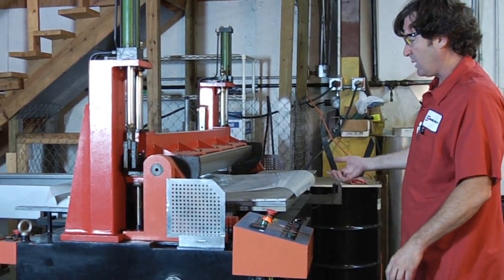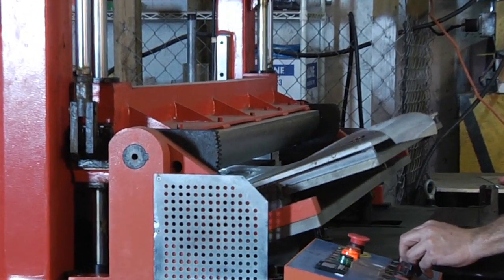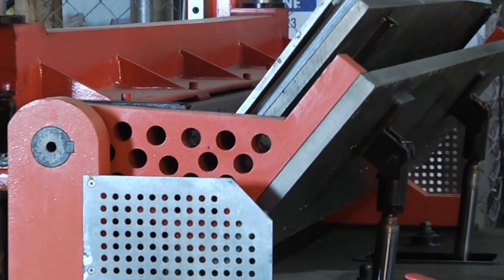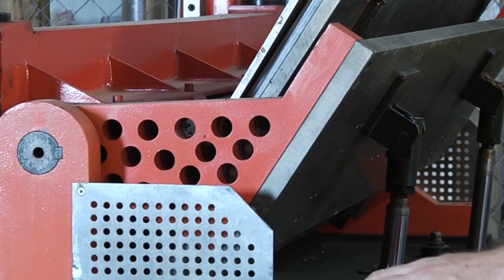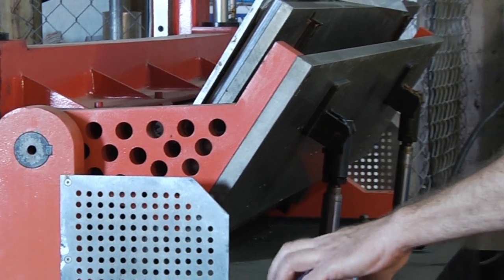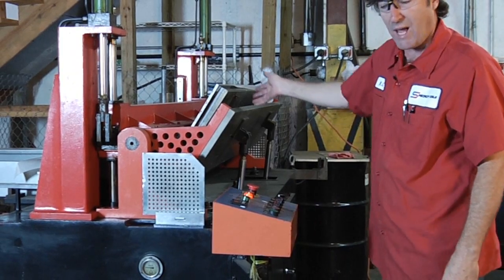Obviously there's no coil in there, but that would clamp it down and then we would bend it. There's a 45 degree angle. That's done by programming the counter right here. We can go anywhere from 0 degrees to 90 degrees.